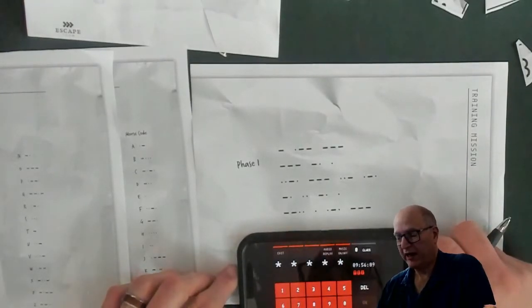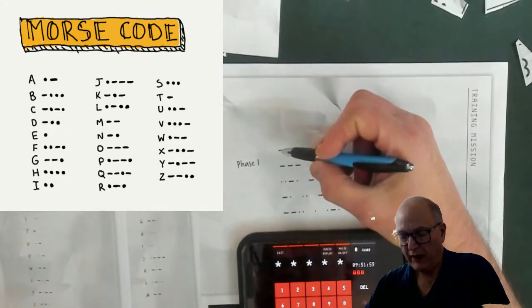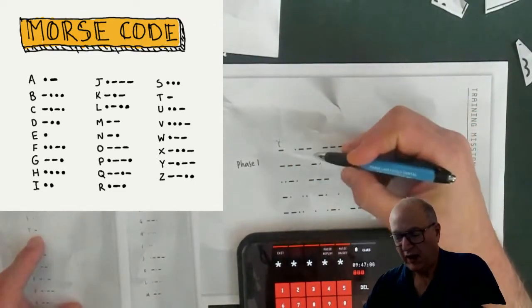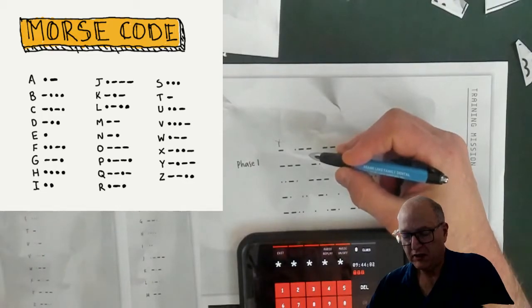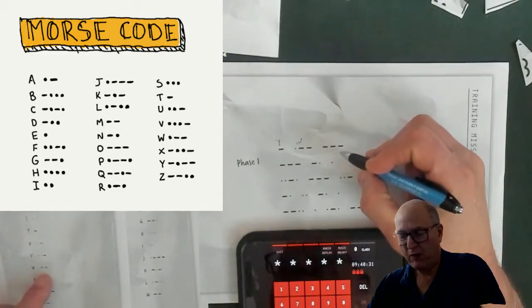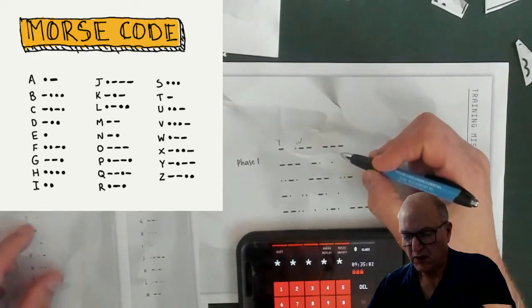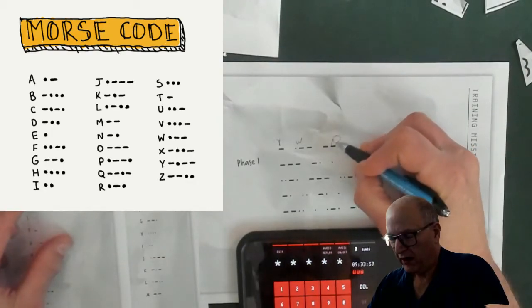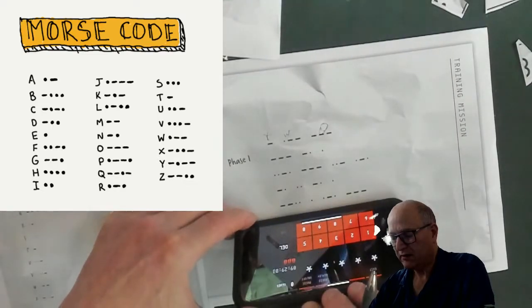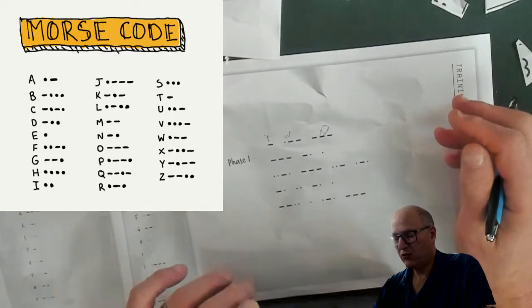Oh, and the time is running. So I am doing phase one. So we have a dash, so that is a T, a dot dash dash, dot dash dash is a zero, and since they know it's a number, I'm betting you that's an O, an O, right. Take two seconds to put my phone down a little bit.